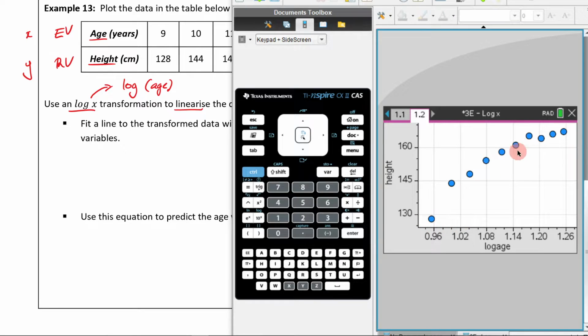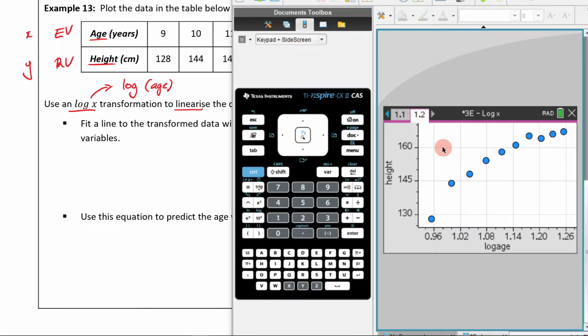Perfect. It is somewhat more linear now. So now that I've applied that transformation, it is somewhat more linear. And remember, the effect of applying a log to your X variables is that it's compressing the larger values here. So it's taking the bigger values and it's compressing them.